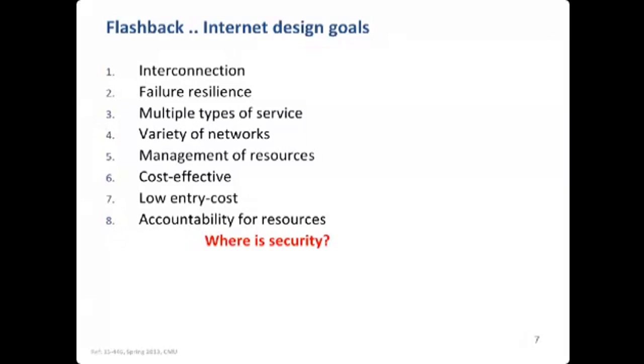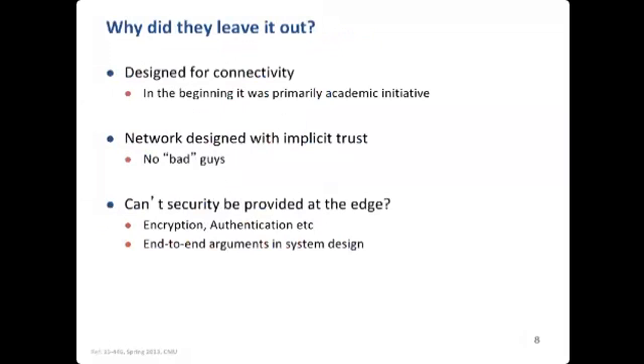But there was absolutely nothing about security. Okay, internet has not been designed for security. It's designed for connectivity. As you can see, the first point, second point is designed for implicit trust. And so basically the whole idea is that now if it's not designed for security, then you have to provide security at the end. By what? If you look at the third point, is by encryption, authentication, end-to-end arguments or end-to-end features or protocols in system design. Okay, basically at the end.